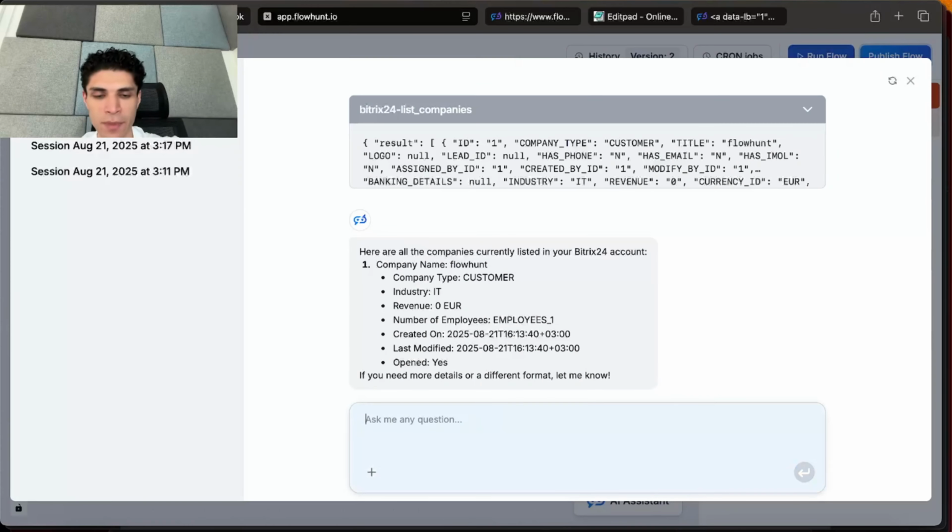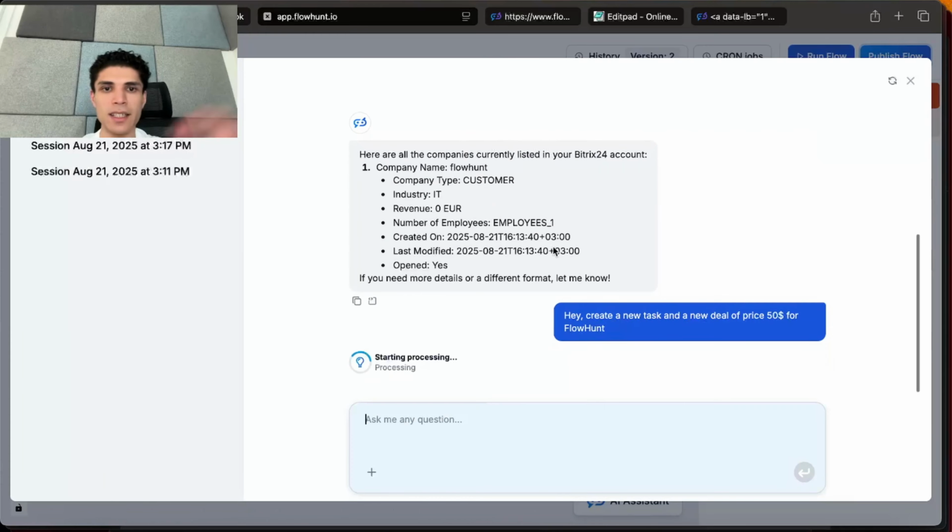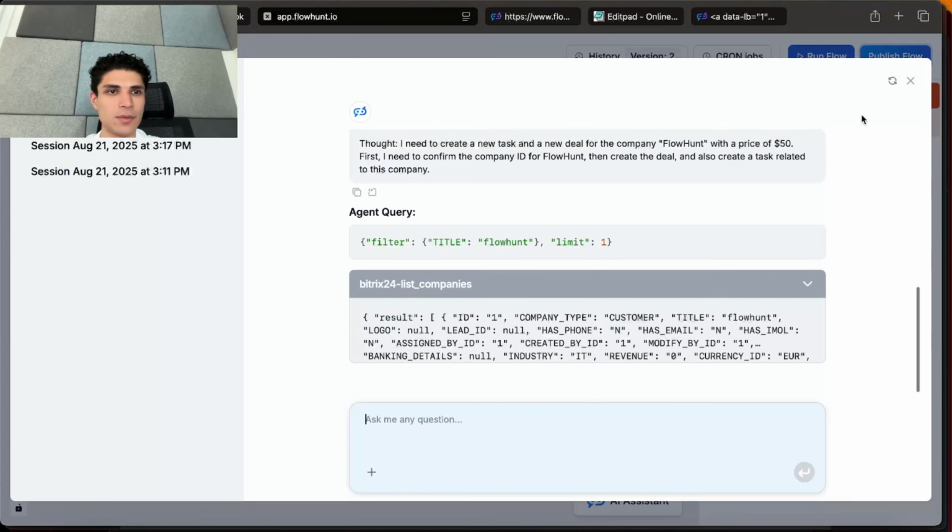Now if I say, hey, create a new task and a new deal of price 50 euros or $50 for FlowHunt, then it can go on and create all those deals and tasks for you.